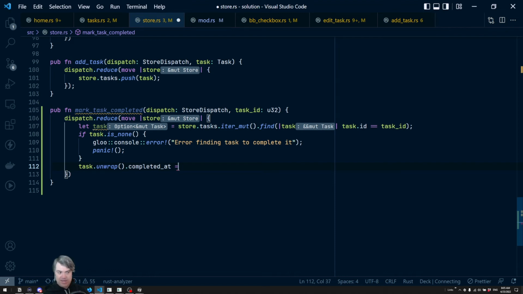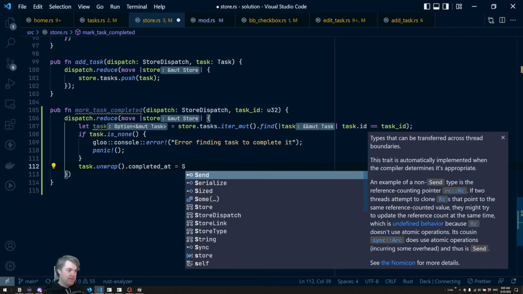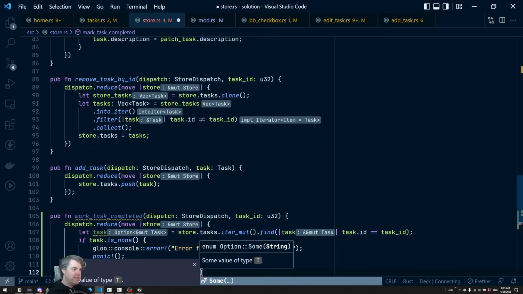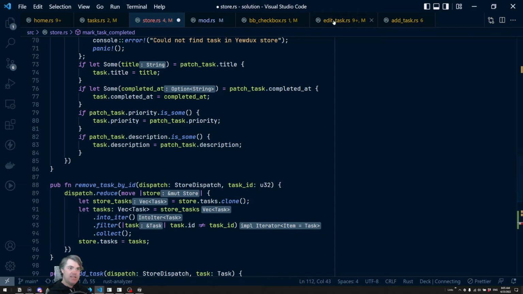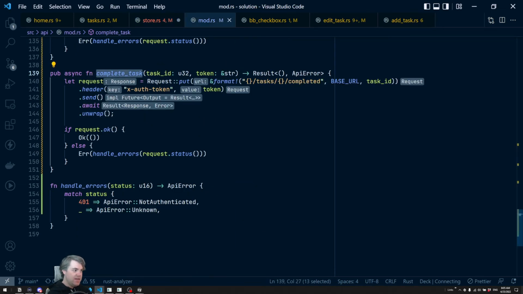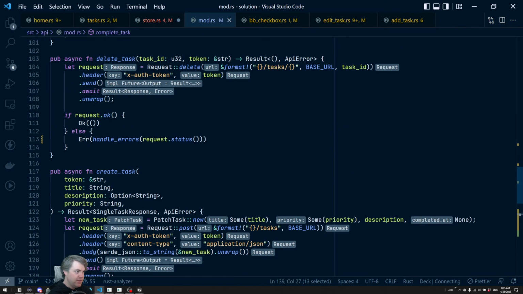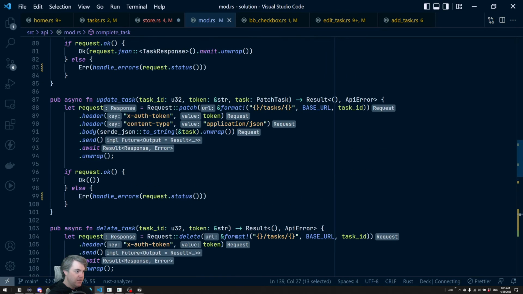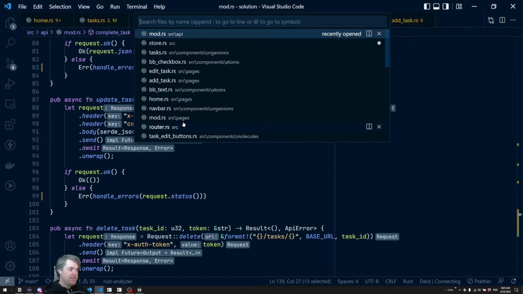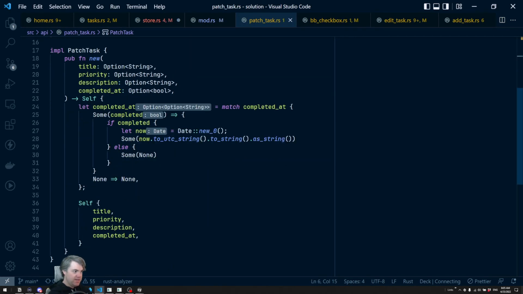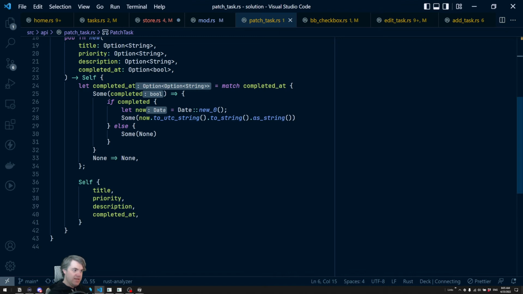So complete that is going to be a Some. How are we setting the time? I think that was in our API here. Oh, we were doing it in the patch task. Here's where that is. We're getting this Date new 0 and then this thing.